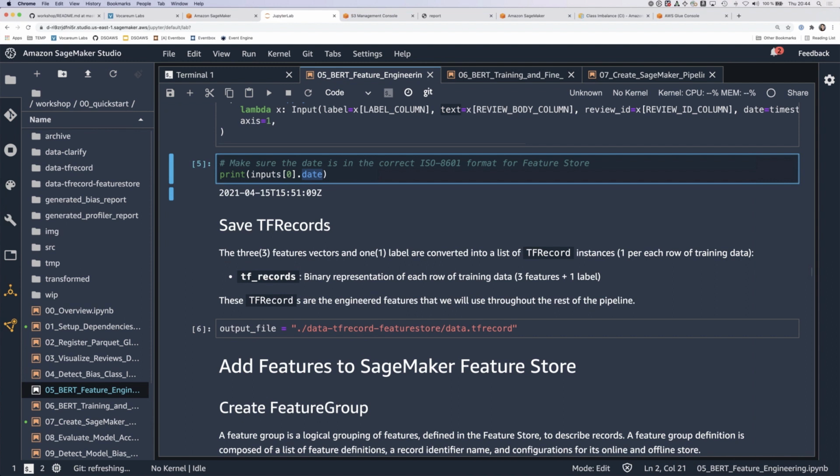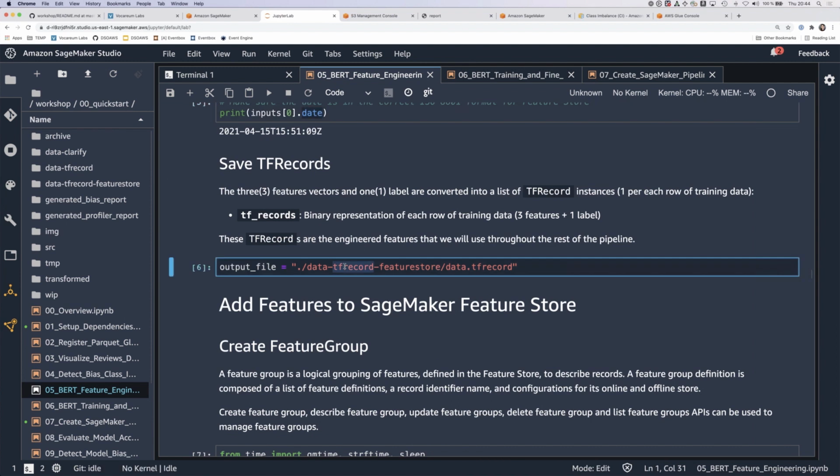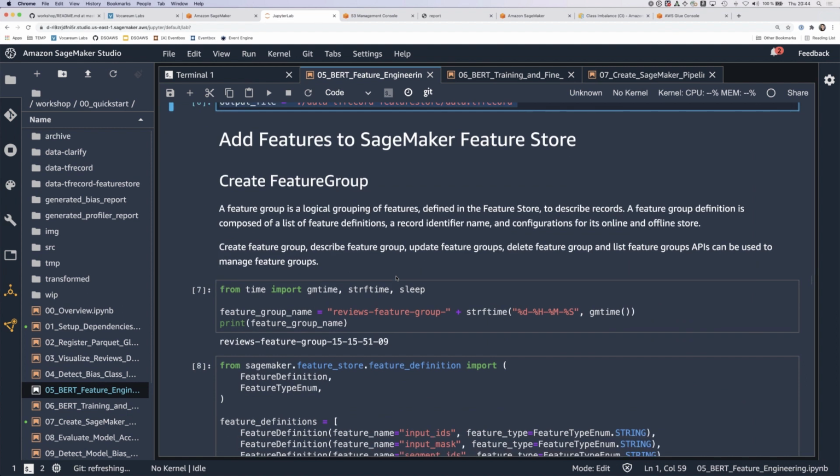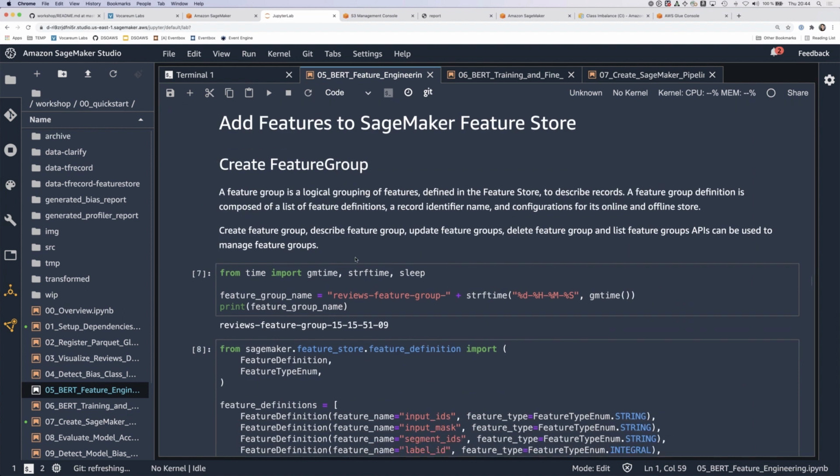All right, so moving forward, here, for example, I saved the TF record files as well, if you're interested. Let's see how the feature store works. So first of all, what I need to do is to create a feature group. And think of a feature group as just logically grouping those features together. So in our case, we could call it, for example, DistilBERT embedding with hyperparameter model settings, max sequence length 64.